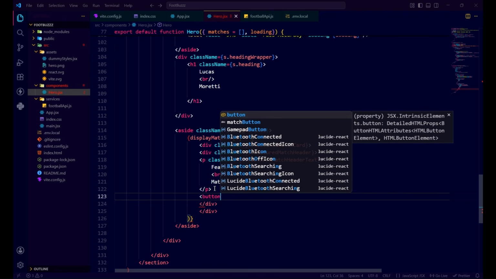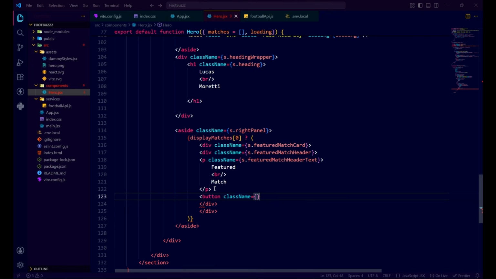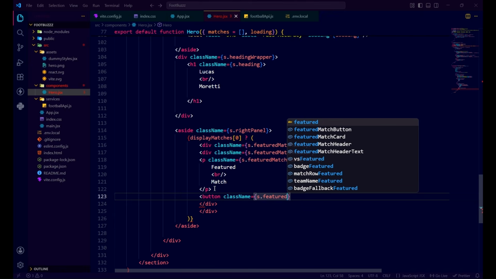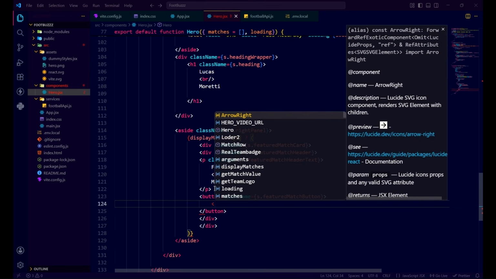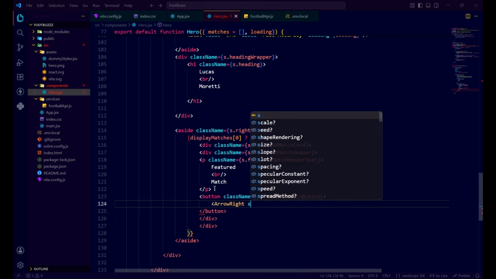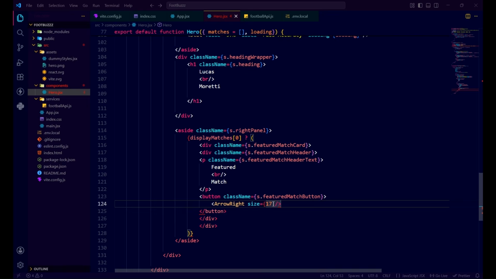Now after that, let's open a button tag here. Let's give the class name s.featuredMatchButton. Now inside it, let's add a lucide icon here, which is ArrowRight. Let's give the size, which will be 70.